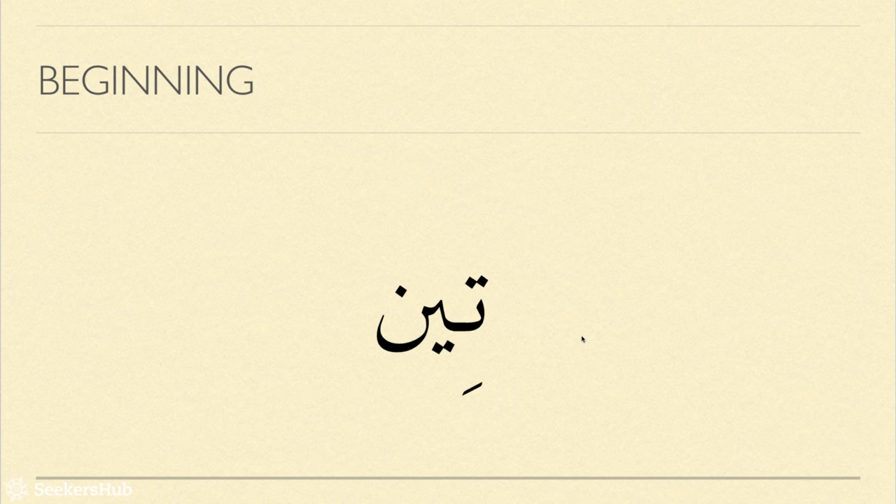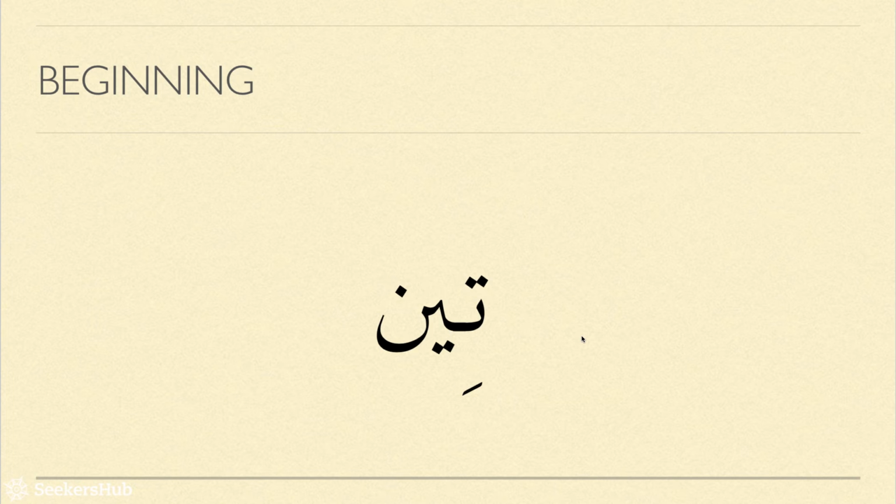Here we have a ta at the beginning. This is the word teen. Teen, which means there's a ba shape at the beginning, kind of half of it, because it's joined to something else. So this is just the ta, ba, tha shape at the beginning. It's got 2 dots on top, so I know that this is a ta. And then it's followed by something with 2 dots underneath.